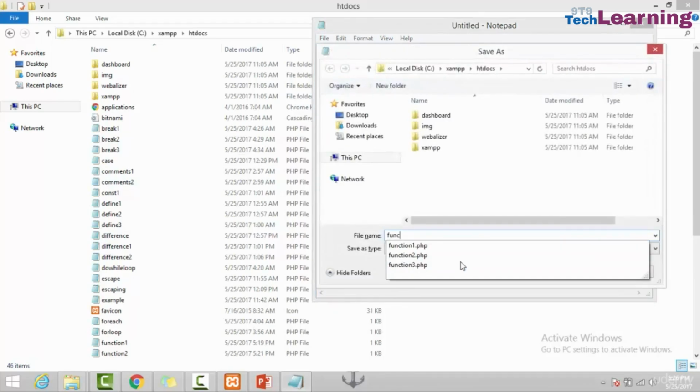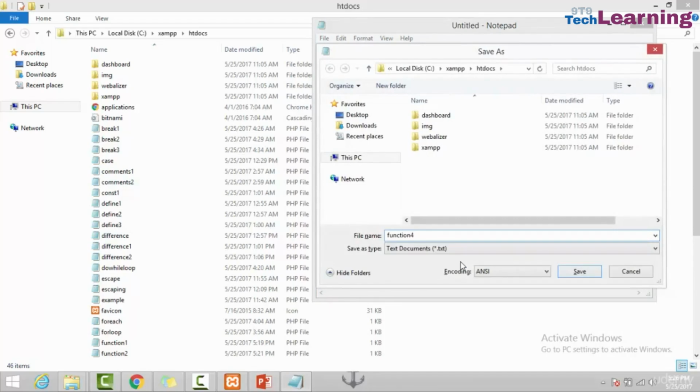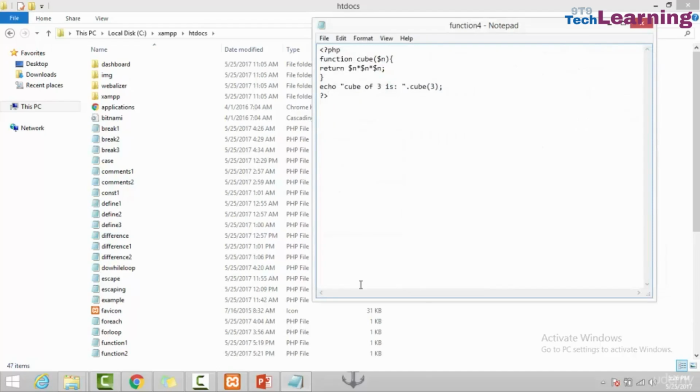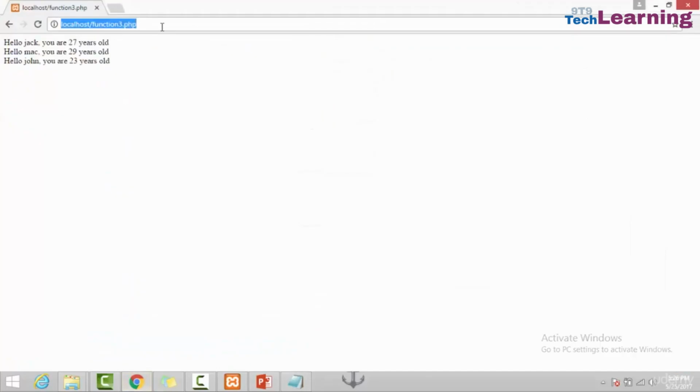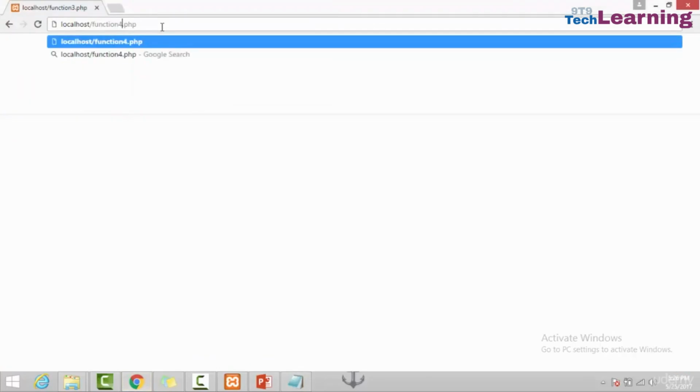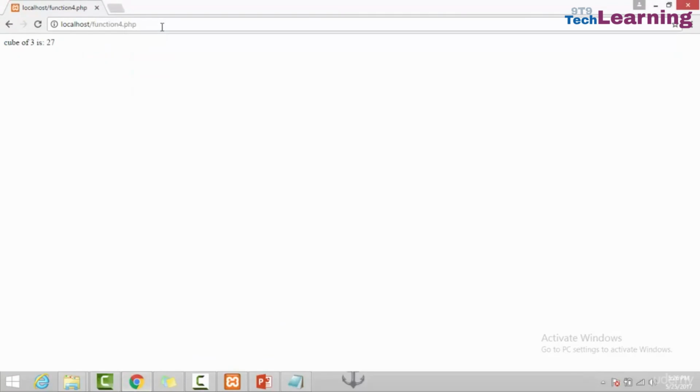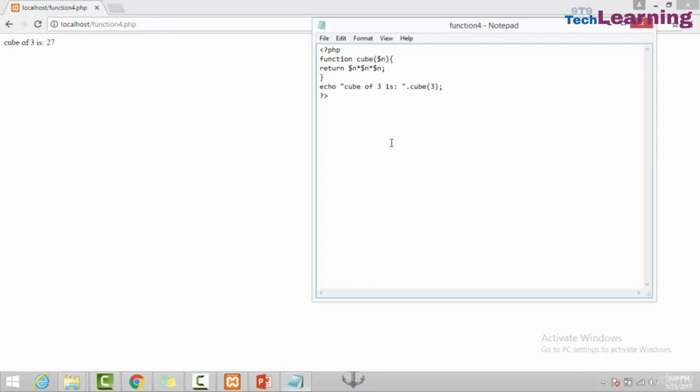Now save this as function4.php. Now run this. You can see here cube of 3 is 27. So in this example it returns a value with the help of return, that is $n * $n * $n, and the function is cube($n).